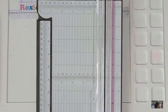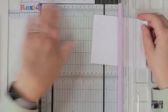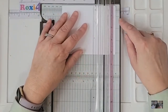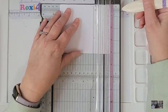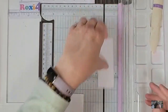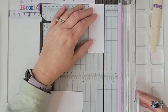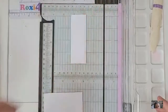All right, so like I say, when you go to cut, you have all the way to 17 inches when you extend that arm. On this side, you have all the way to 1 1/2. 1 1/2 is right at that very edge there. So that is 1 1/2. So if I cut there, I bring it over here and show you, there is 1 1/2. See, there's a slight difference.